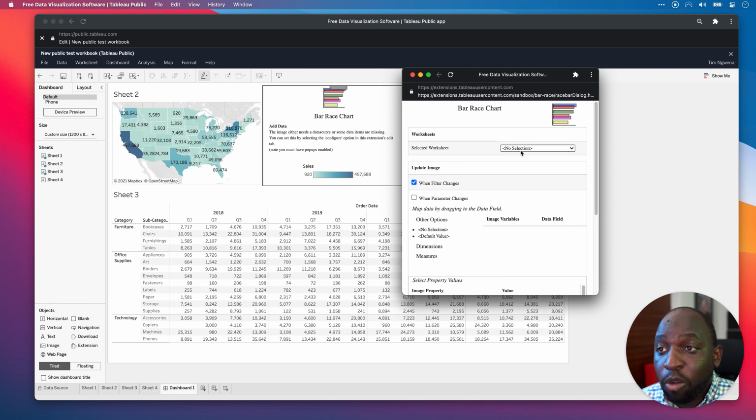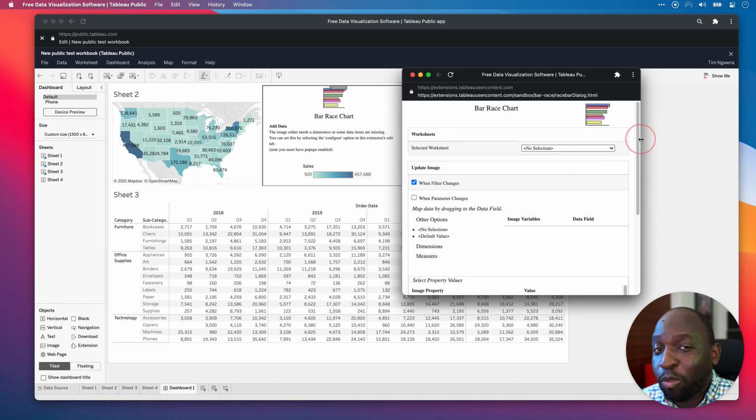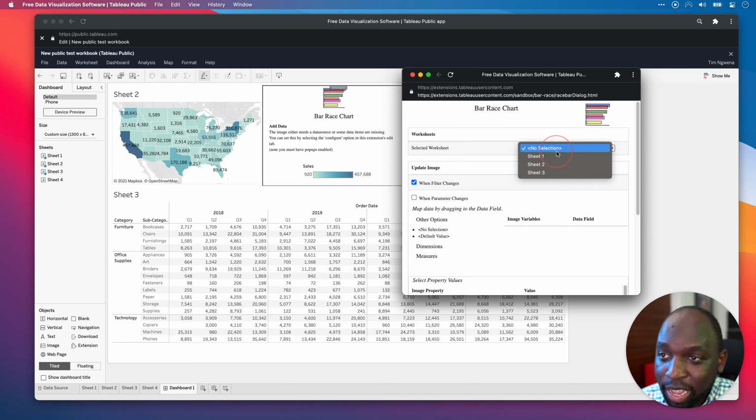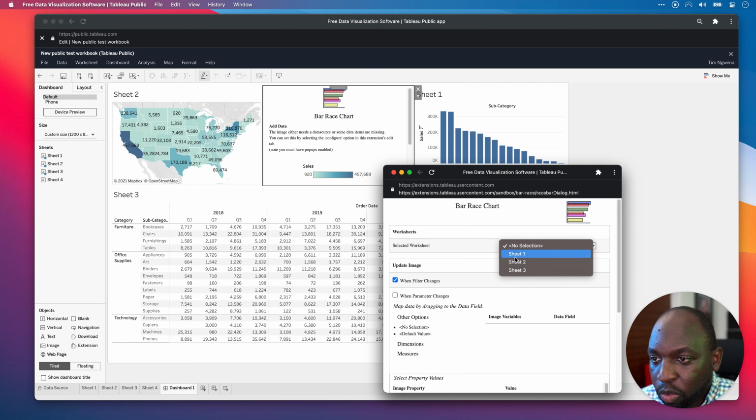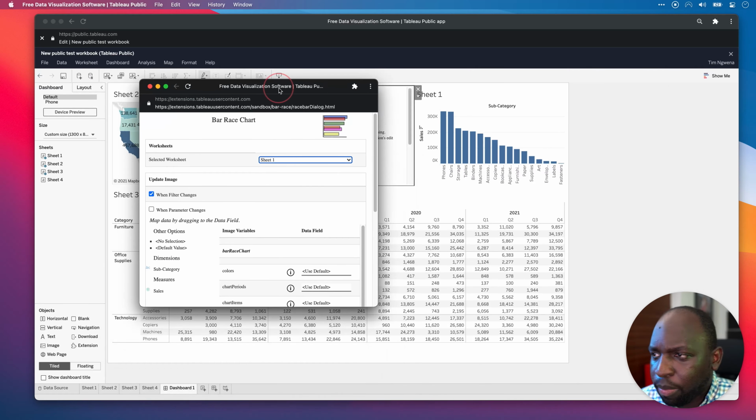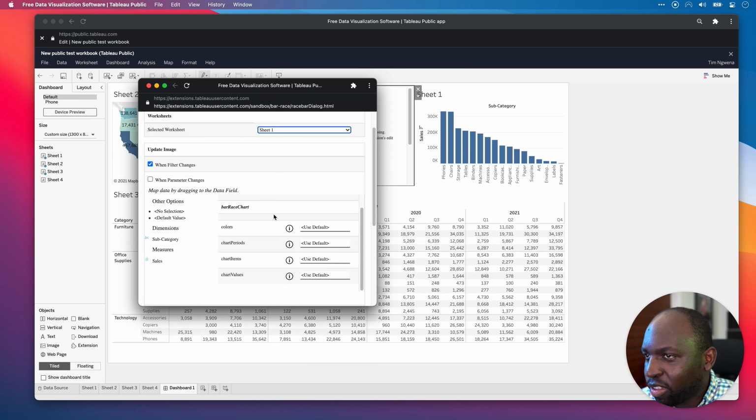Now what I will say is that extensions are going to be the wild, wild west of Tableau. Tableau's always been this great, safe place. But as soon as people start building stuff instead of Tableau, what you have is different design languages, different ways of interpreting standards. I can go ahead and select a worksheet here. In this case, I'm going to select sheet 1 as my data source, okay? Because that is actually a bar chart, so I'm assuming I can do whatever I need to with that.